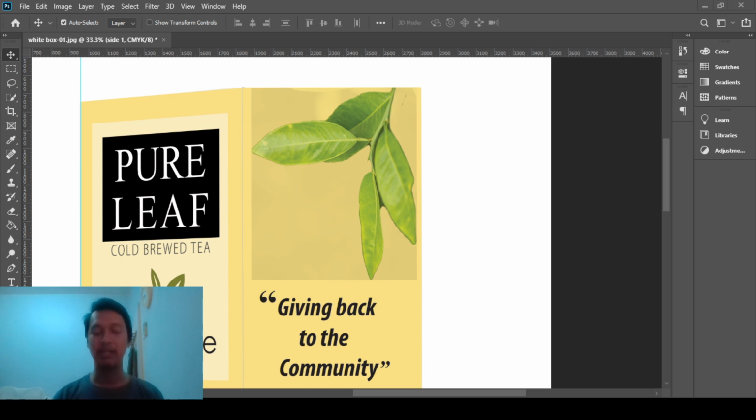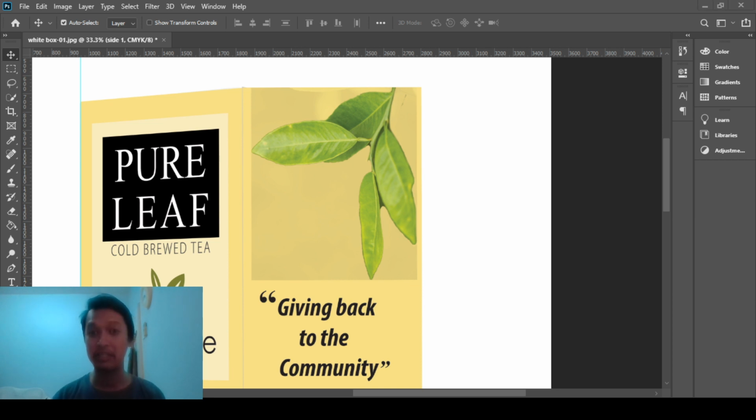In order to rasterize the layer before you start using the distort function, click on the layer that you want to rasterize, right click and choose Rasterize Layer.